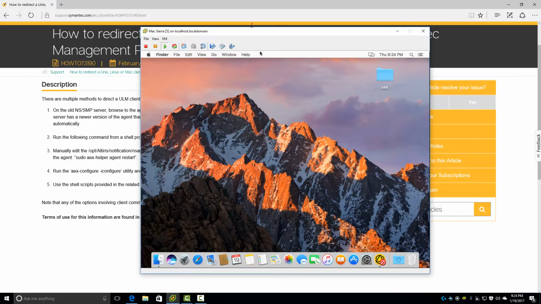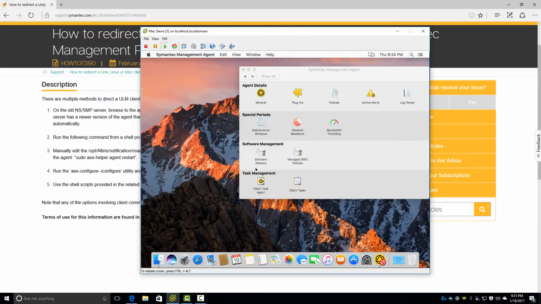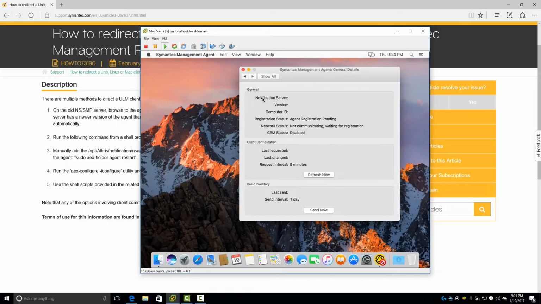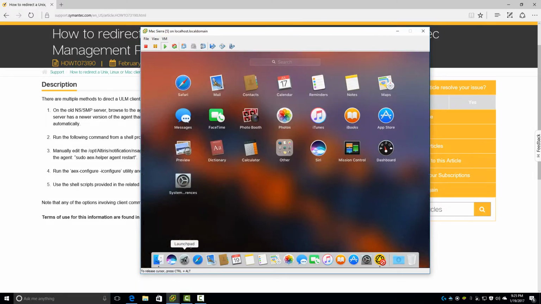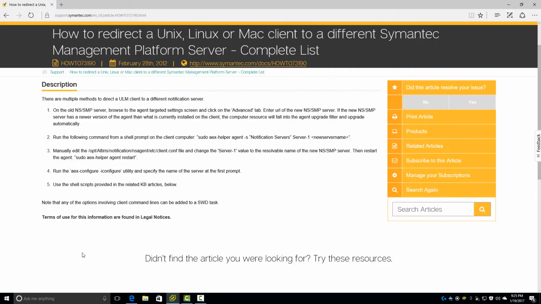back here. So, let's do this. The one thing I was telling you, if you look here, and we go to General, we don't have the server listed here. While we're at it, let's go to... Alright, well, I don't know where Terminal is on the Mac. I know, well, this other thing's probably going to tell me.